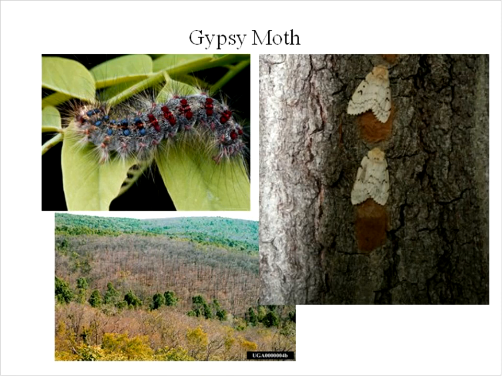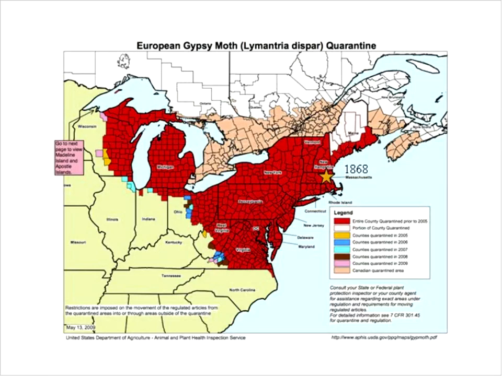Gypsy moths were brought into the U.S. by a man in 1868 who wanted to, I guess, compete with the silkworm industry. And maybe that wasn't working out, and he opened the window and let the moths out, and the rest is kind of history. You've heard that story in other situations, and we'll probably hear it again.